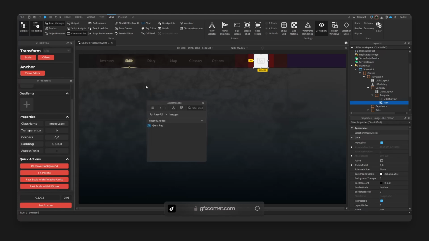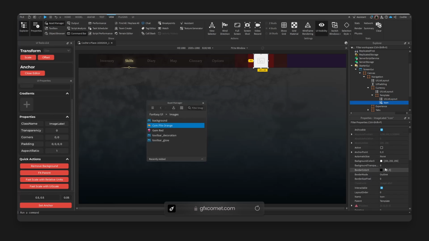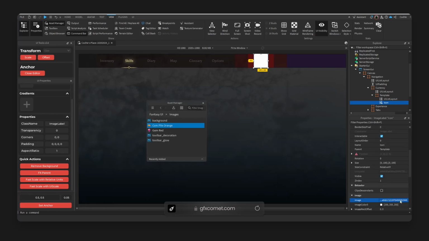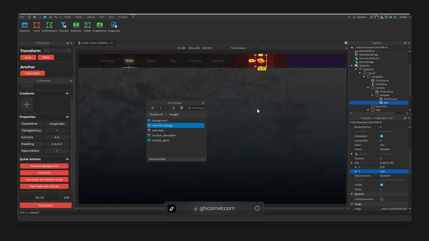Okay, so I've imported some icons from the vector icon pack. Can this thing appear? It's so weird. Okay, coin pile, orange. Paste ID. We shall scale and lower the size. That should be good.